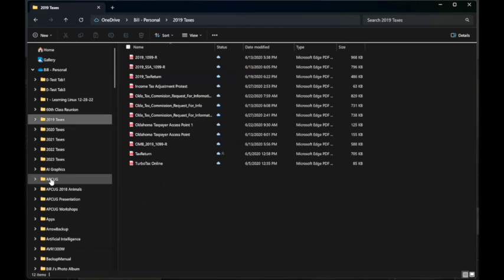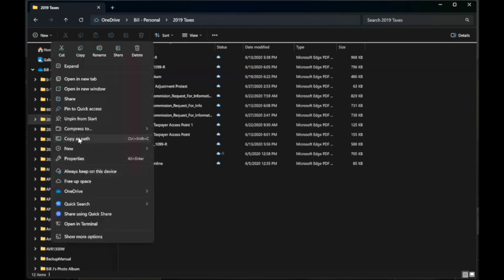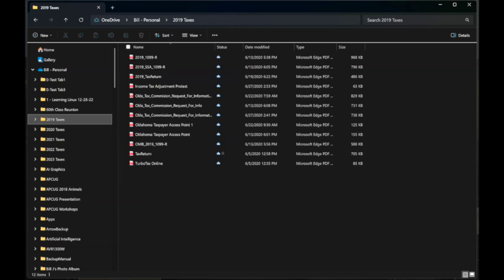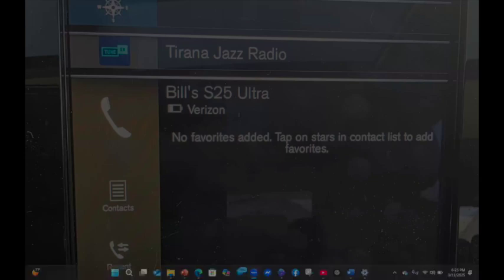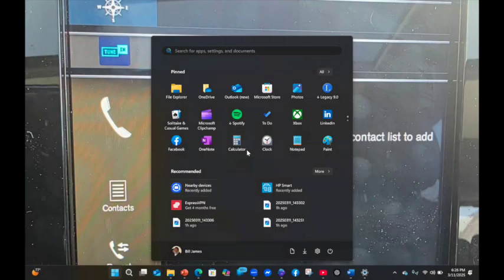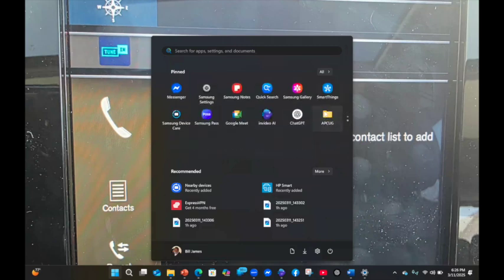So if I choose to pin it to my start menu, which I will show you. So here's my start menu, and that folder should be here.